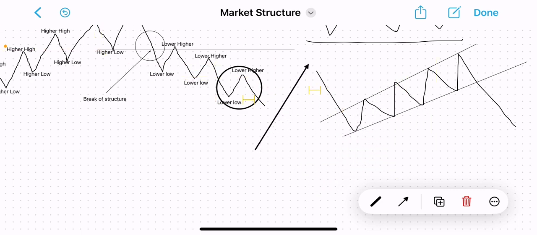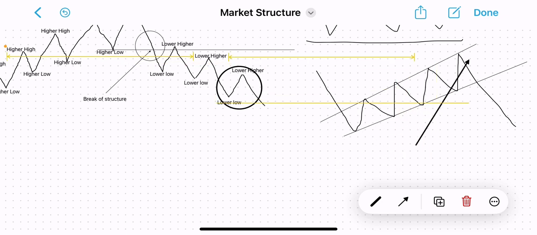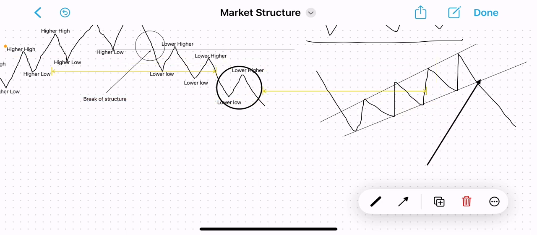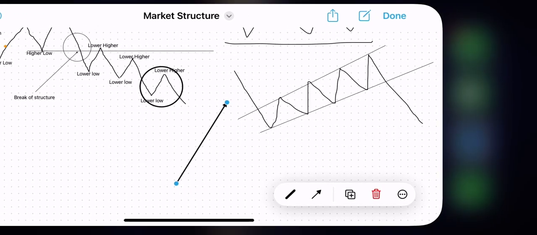So we had this impulsive move to the downside, and we have the creation of this flag. This is like the pole, and this is the flag. Then we are having a breakout of this structure, and a creation of new lower lows here. So this is what it looks like in the lower time frames, moving from the higher time frames. So let's just move into the chart so that I can show you guys what we are talking about.